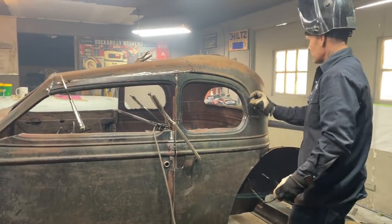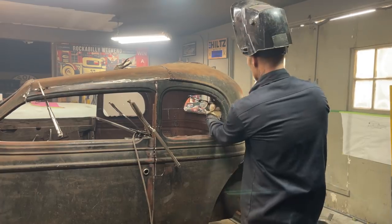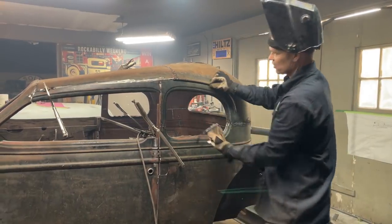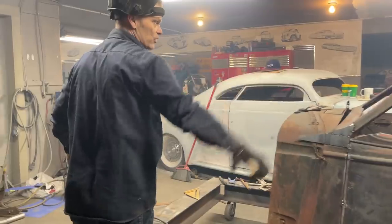The way we'll get rid of it is we'll cut it, take some metal out of it, put a dolly behind it, and tap it all together because there's quite a ridge there. If you go on the other side, you can see there's no ridge at all.